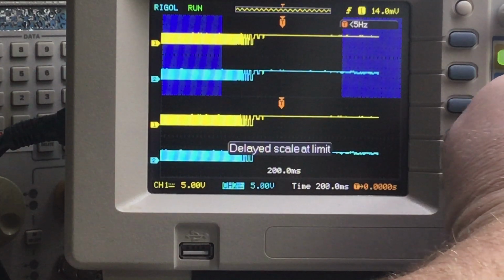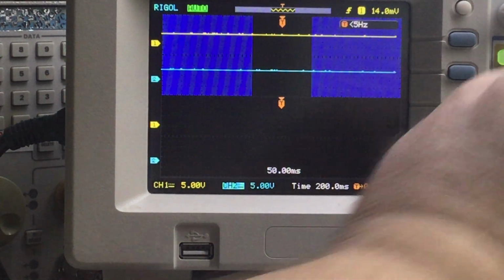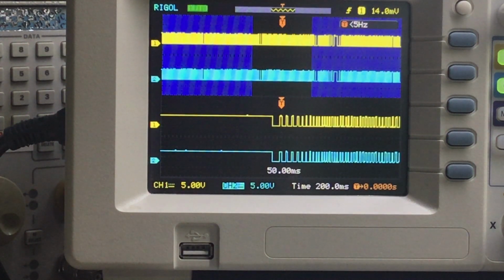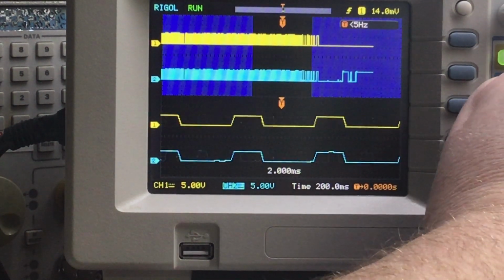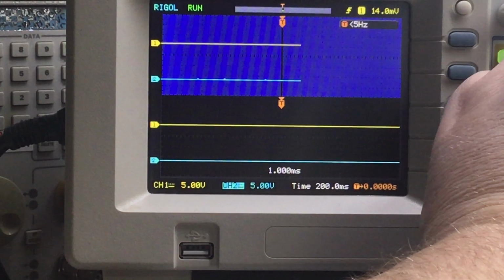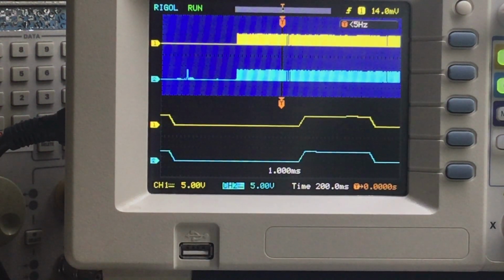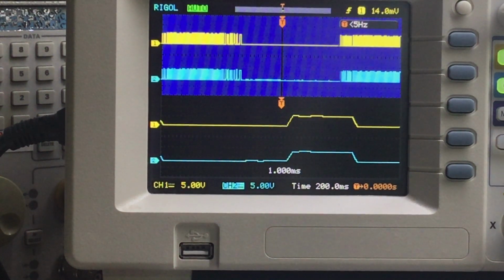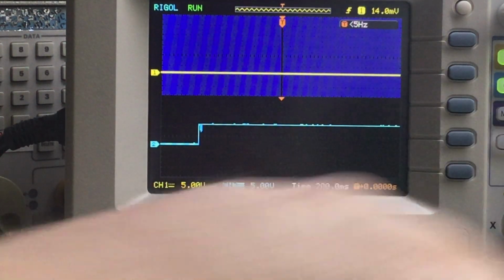Yeah, so I like that. I like that very much. Nice uniformity there between both sensors, so I'm quite happy with that.